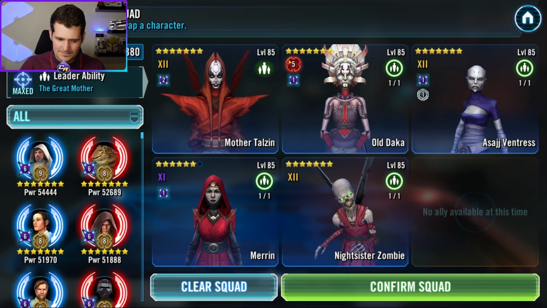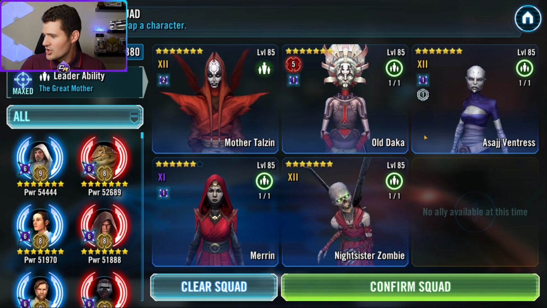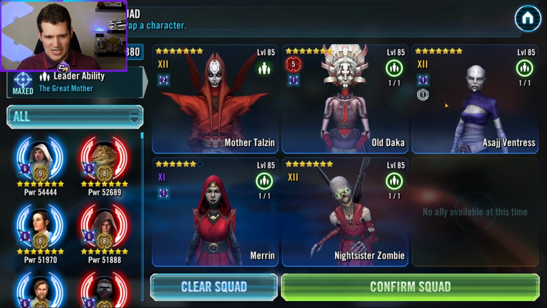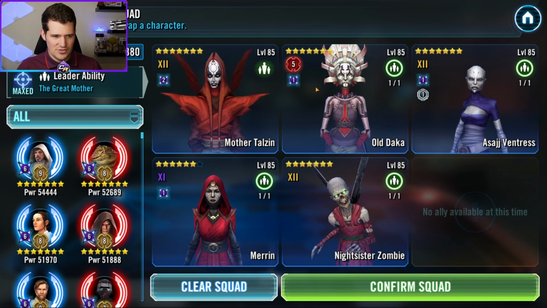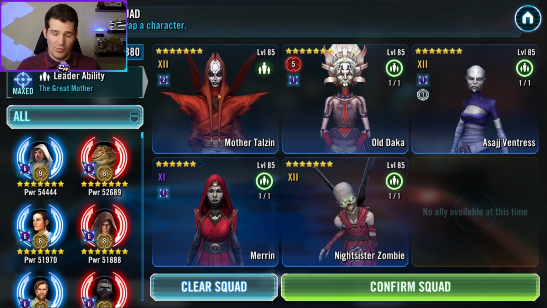Whereas if Daka was placed 3rd or 4th, you would kind of be screwed, because let's say Asajj and your Talzin come back, great. Now you don't have your reviver, and then they just kill the other 2 units on your team because you didn't get to revive everyone else, because you didn't have Daka.